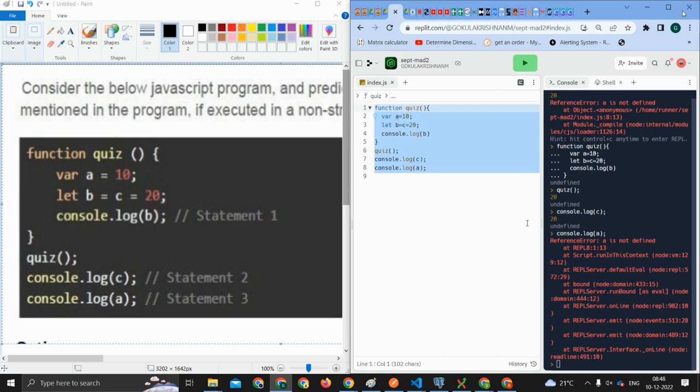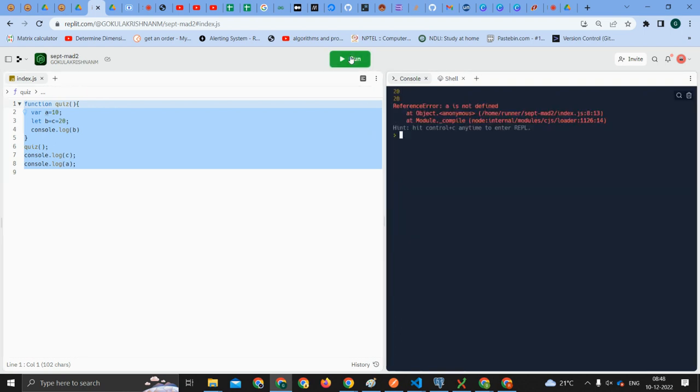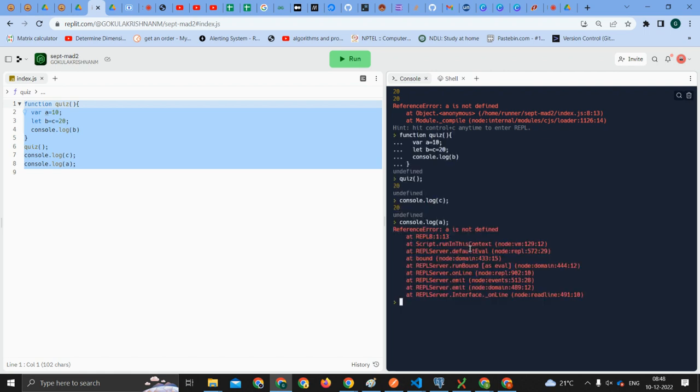But here both are using the same input, and both give the same ReferenceError in Replit and the console. Oh, yeah, okay, ReferenceError.